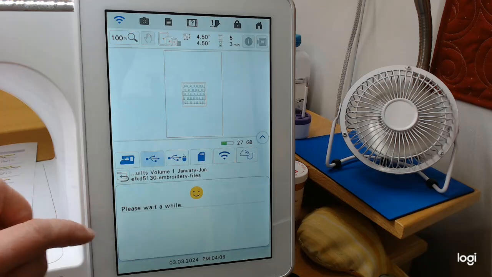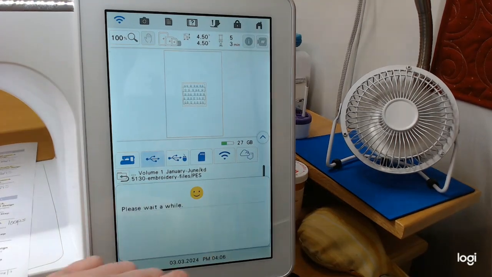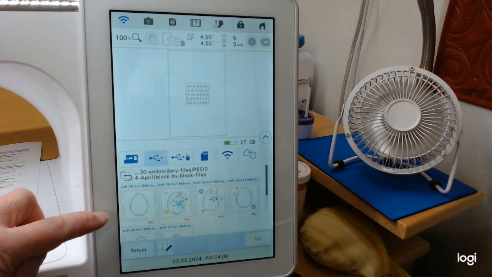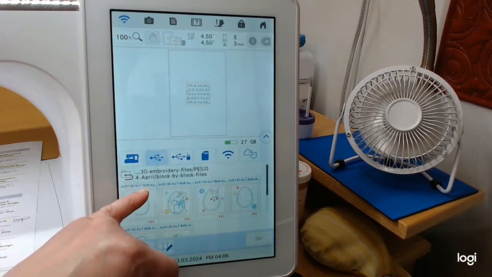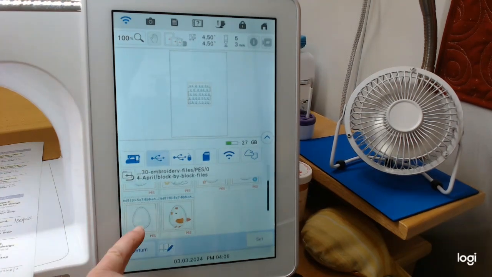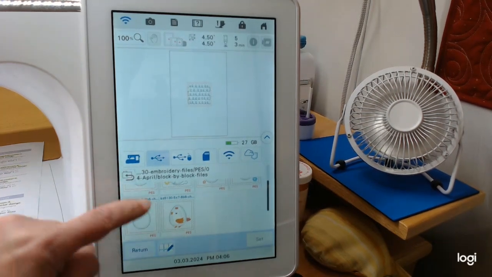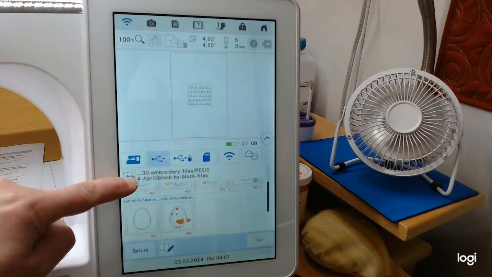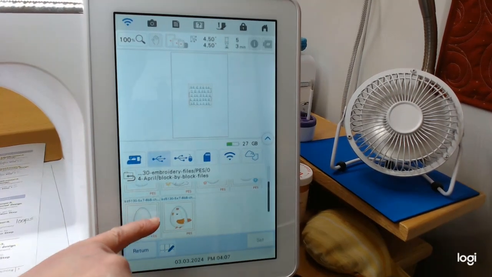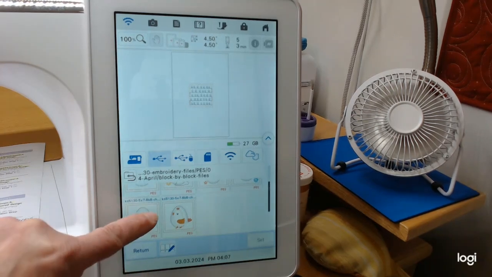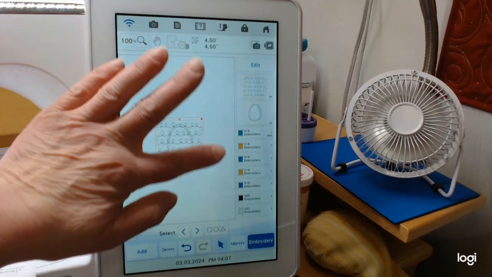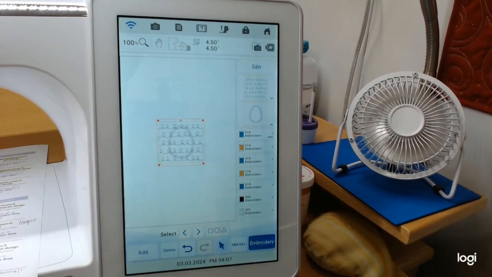Now that's going to be in that special folder again, April, and then the Block by Block files. So we need the one that says, this is the bunny one, this is the chick one, and this is the other chick one right here. That one does not have any flowers on it, so this is the one we want. I'm going to set that one, and they come in centered, so we should be good.